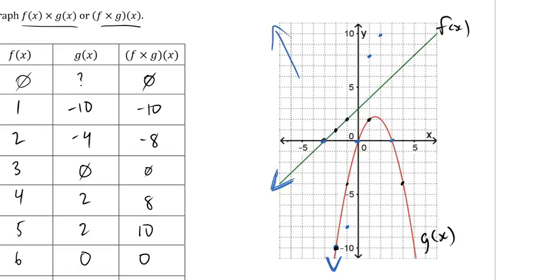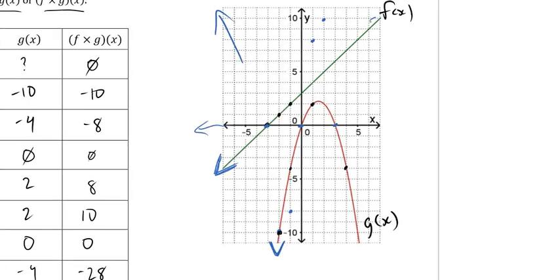As x gets smaller and smaller negative, both f and g functions are getting negative, will stay negative, getting bigger negative, so their product will get bigger positive. What about over here? This one's getting bigger, bigger, bigger positive. This one's getting bigger, bigger, bigger negative. I multiply them together. What kind of a number am I getting?